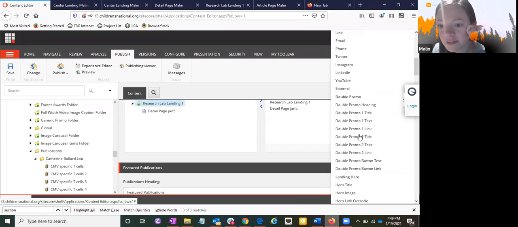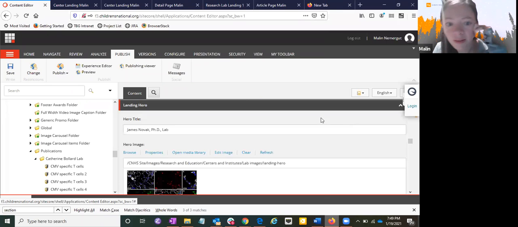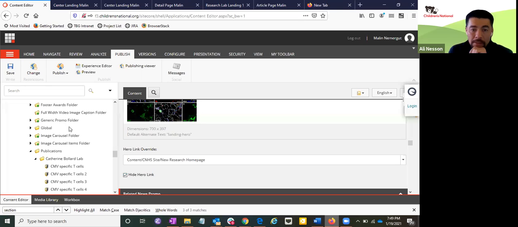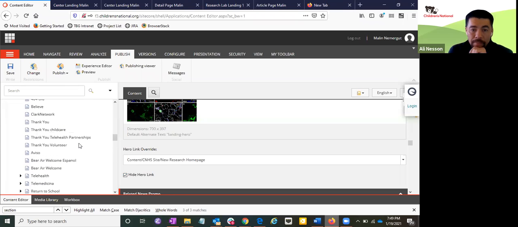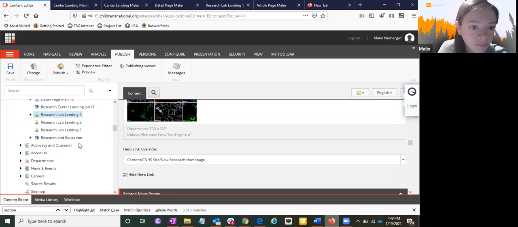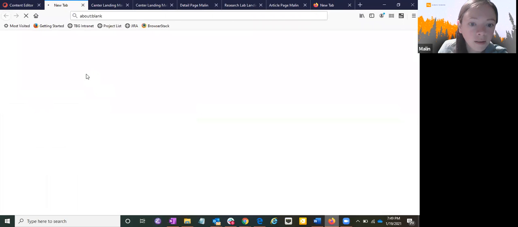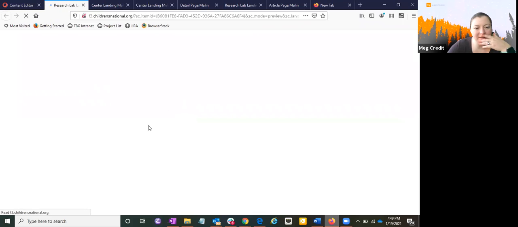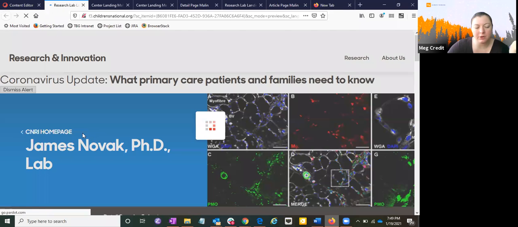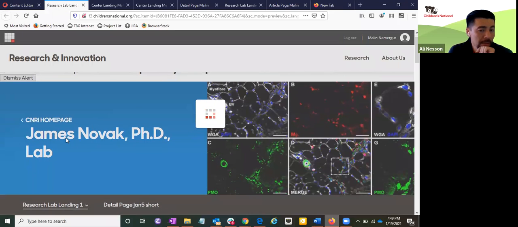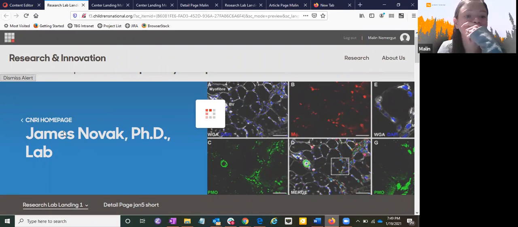Where is it? So you're talking about this one? Right. So I think by default it links back to the page before, which is why we added the hide link, so it doesn't link back. Or you can override where it links to.